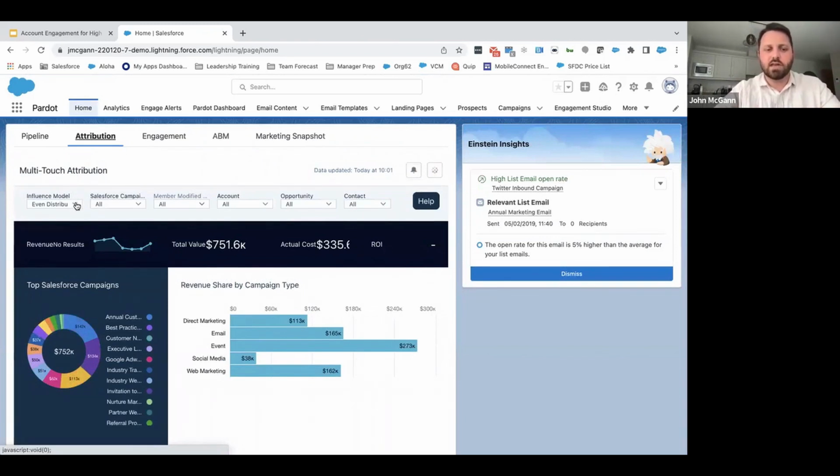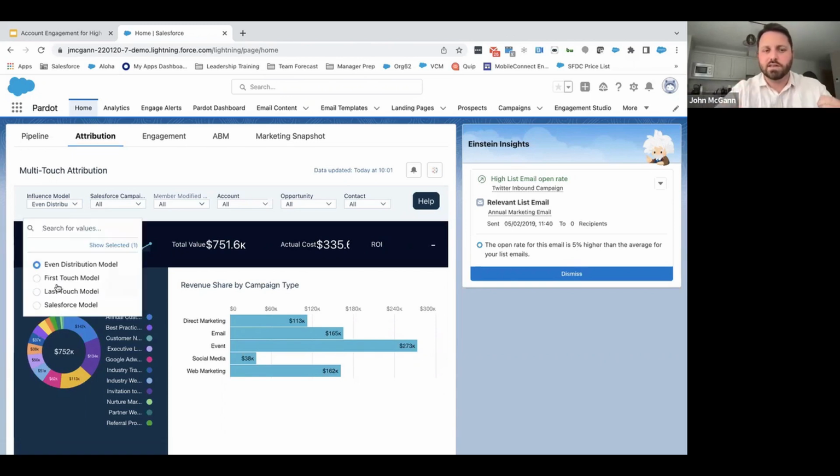Okay, so this is showing me that, out of all of the campaigns, it's evenly distributing the revenue that we get from any deals that we win to the campaigns that had an impact on that deal. So say, for instance, we close a 50K deal today. There are 5 campaigns that were related to that opportunity over time, everything from where that opportunity was initially sourced up until maybe an event a customer went on before the deal closed. We can then attribute 10K to each of those 5 different campaigns that had an impact on that opportunity.